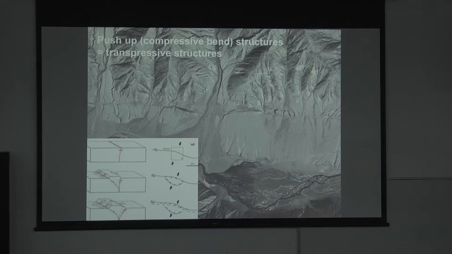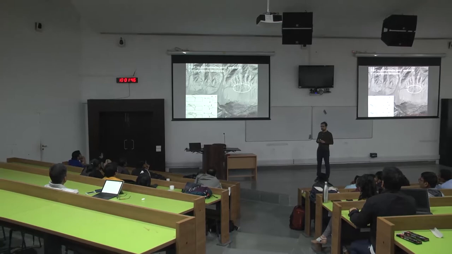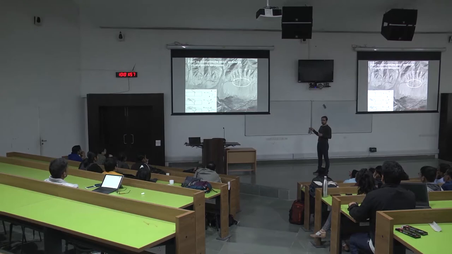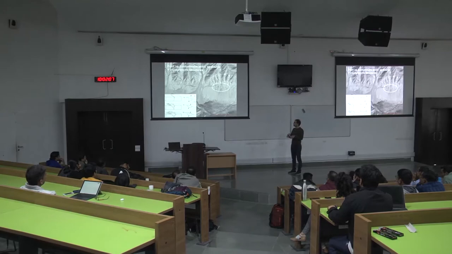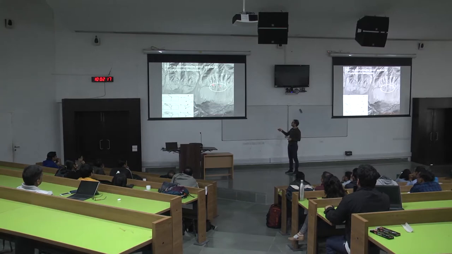Restraining bend. So maybe you can see a different one. So there is one here. What are the indicators that tell you that we have a growing structure or uplifting structure? There are some incisions. It appears that there are some river incision features along that ridge within the white area. So we have very small canyons, a few meters deep probably, and a small river that cut into this structure. If the river has to cut and make a small canyon, it means that this part was rising up, and we don't find it on both sides of this structure, so it means that it's very localized.